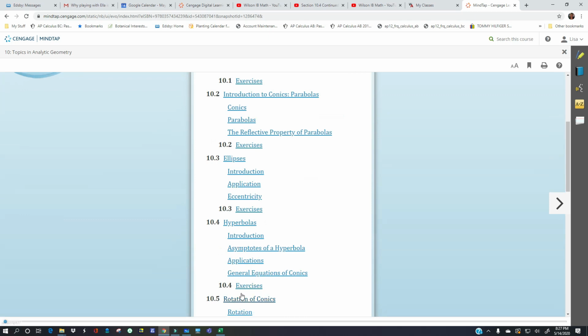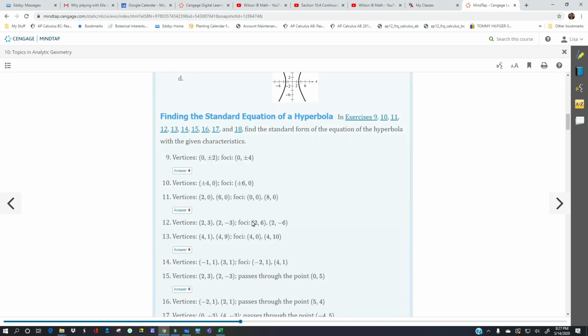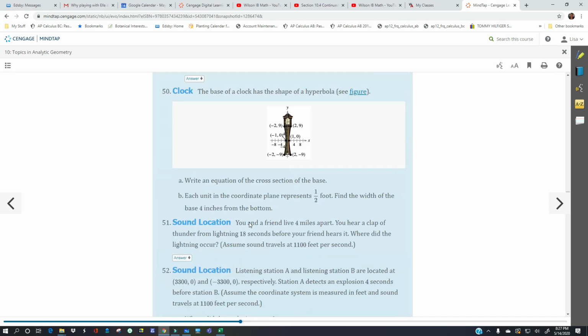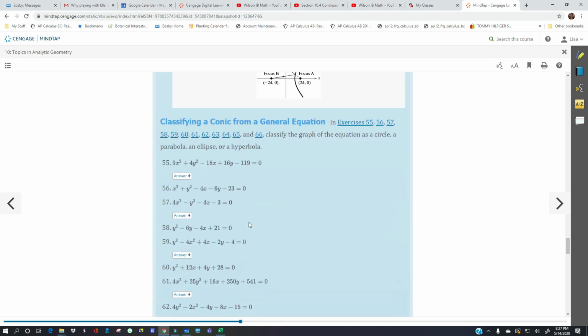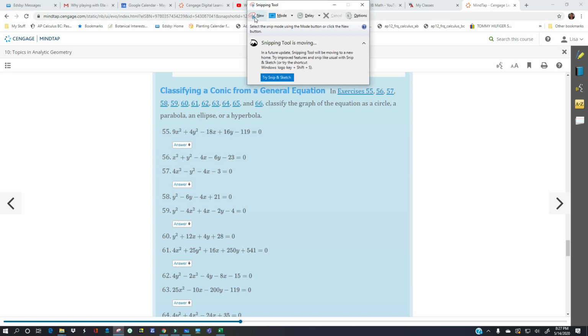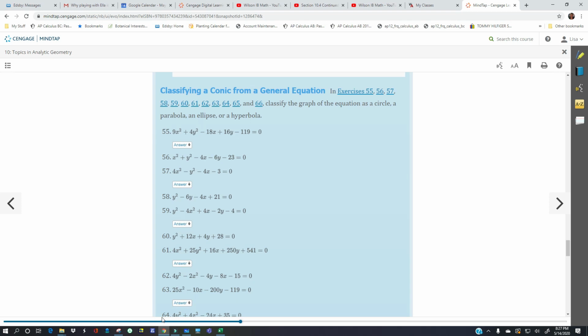10.4 exercises, right? Okay. And it's all the way at the end here after the applications. Here we go. Okay, so this is the one, this is what I'm trying to get here. In fact, I'll just make a little snippet and pop it right in there so that way we have it. So that way you don't have to get dizzy watching me going back and forth.